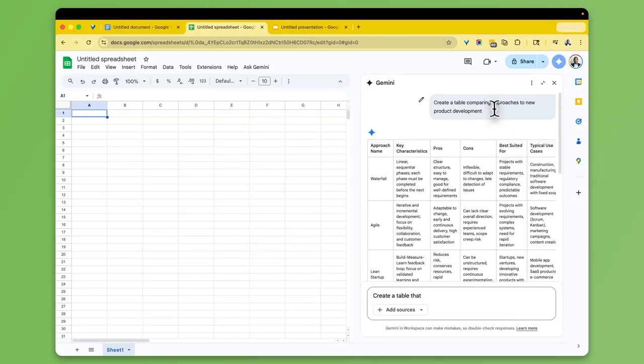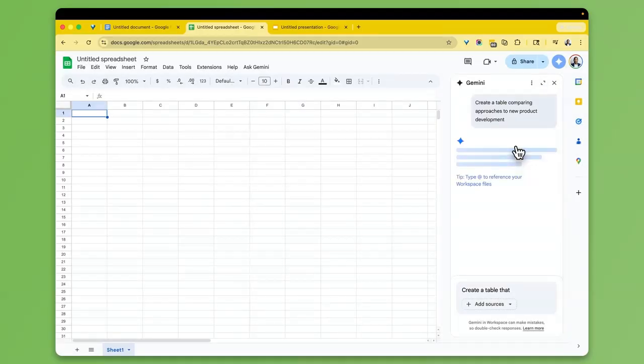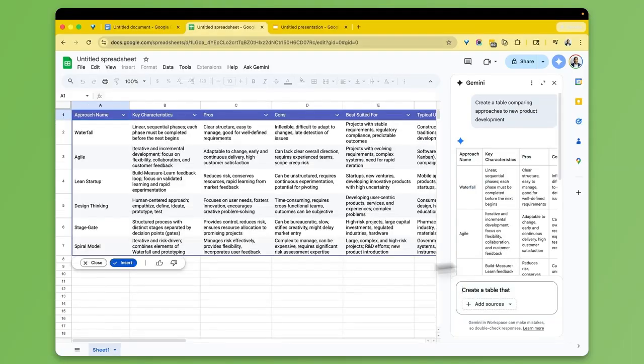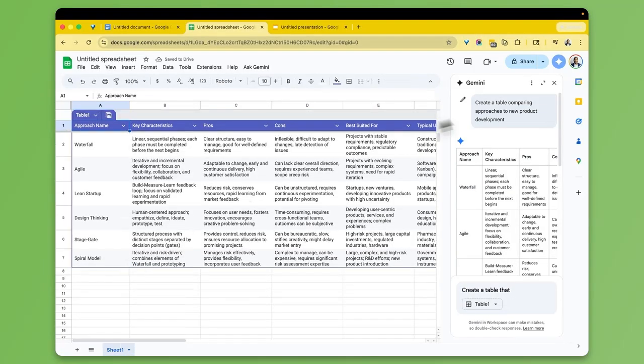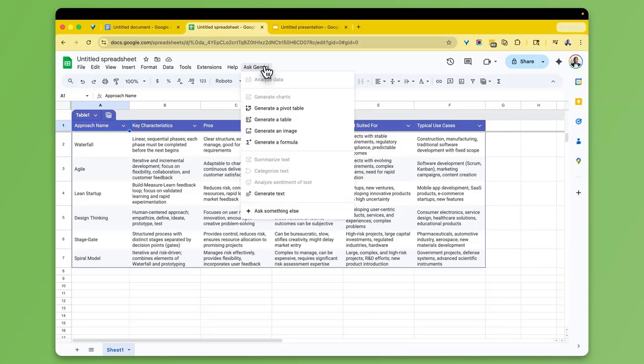Let's do it one more time. Close this, minimize this, clear history. Just bear with me, and we want to create a sheet and let Gemini create that sheet for you. Now, you might be creating a sheet from scratch, or you might have an existing sheet and Gemini will do that for you. Here we have a sheet in a table format. Here is where it gets interesting with AI at your fingertips. Go ahead and click on Ask Gemini. I bet you didn't know this exists.